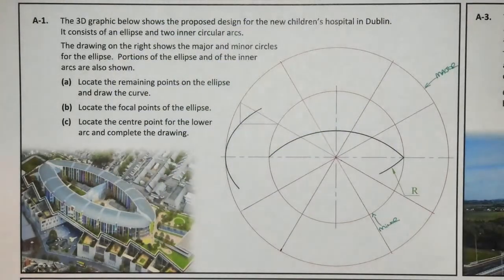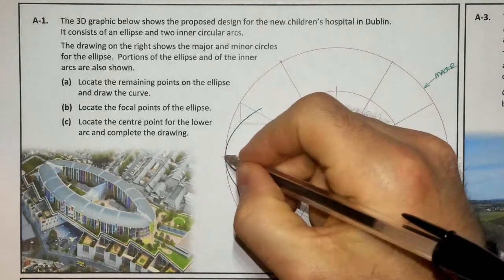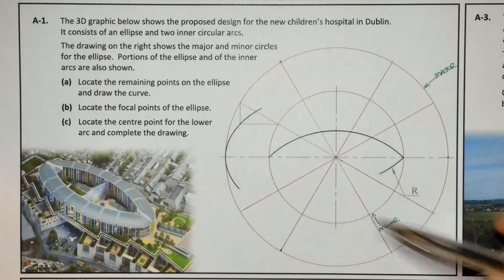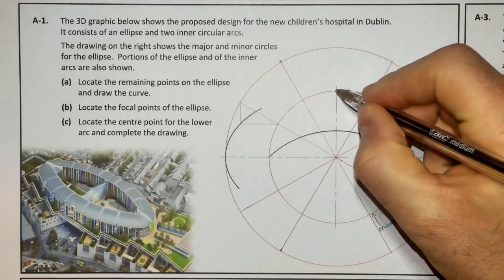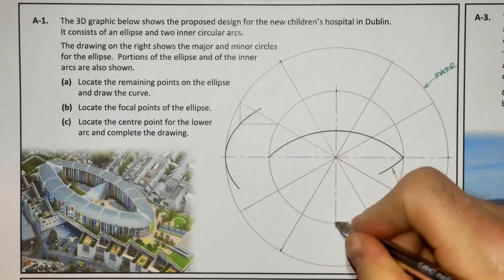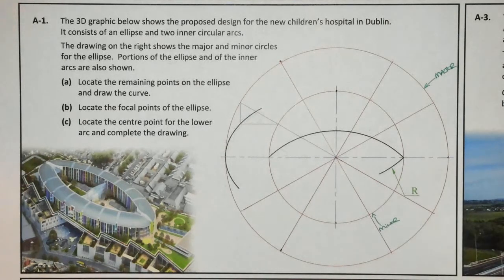Okay, start off by identifying some points on your arc already. So the extents of the major axis will give me 2 points here and obviously over here, and the extents of my minor axis, which is going from here to here, will give me another 2 points. Okay, so there's 4 points. You can see the direction the ellipse is going to take, the shape it's going to take, I should say.